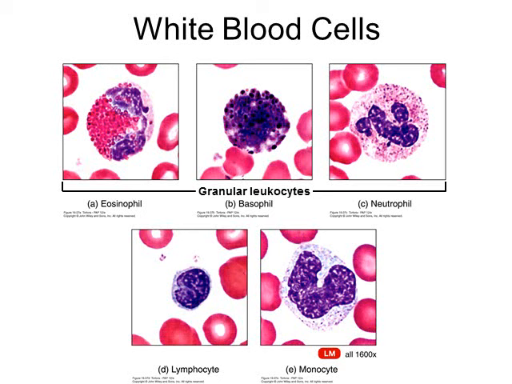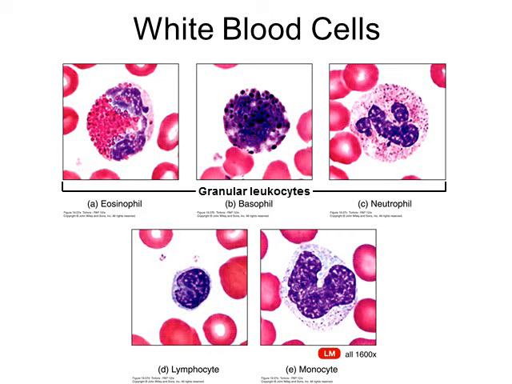Note the difference in appearance between a horseshoe-shaped nucleus for the monocyte and the multi-lobed nucleus of the neutrophil. For the lymphocyte, in this case bottom left shown in D, you can't tell the difference cytologically between a B lymphocyte and a T lymphocyte. They're basically small, round cells with no granules in the cytoplasm, and the nucleus is approximately 90% of the cell's volume.